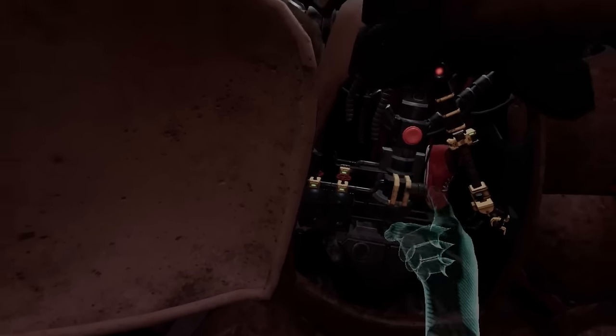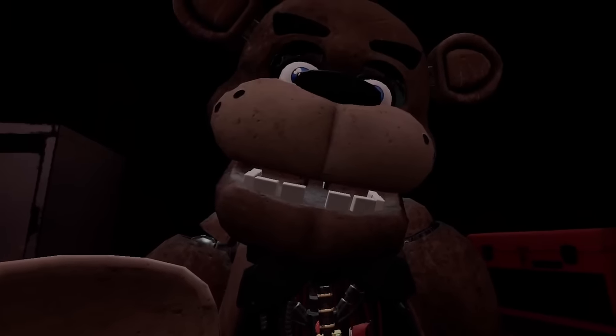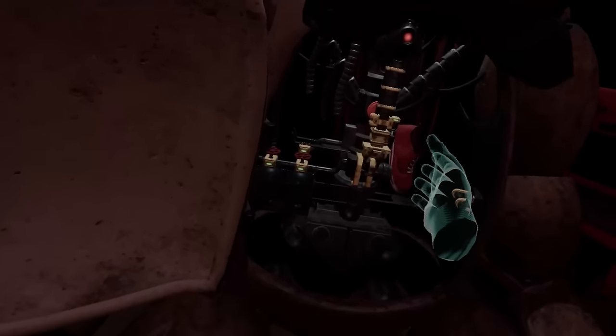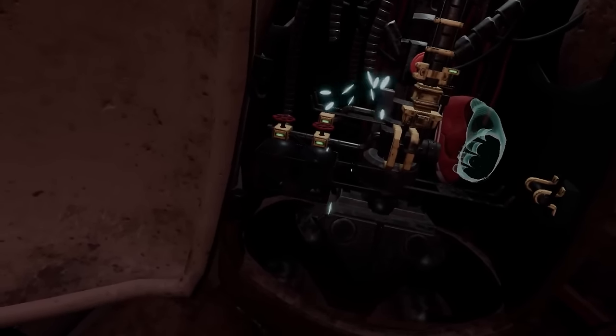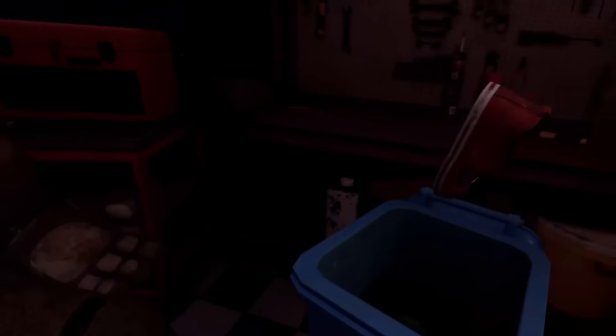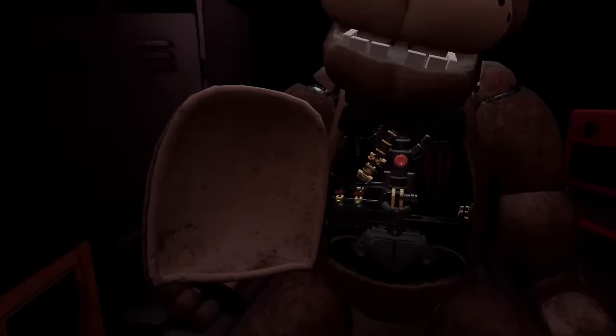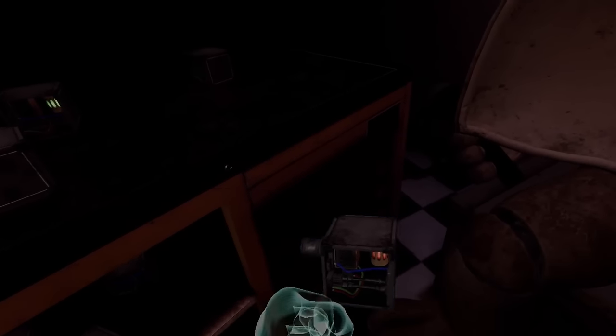Now, remove the child's shoe and place it in the lost and found bin. Okay, Freddy, don't do anything rational here. Got it. Yes. Well done. Return the music box to Freddy's chest cavity. Same one or different? Call it a day. Wait, same one or different one? He didn't say different.